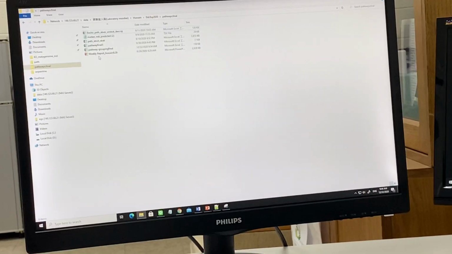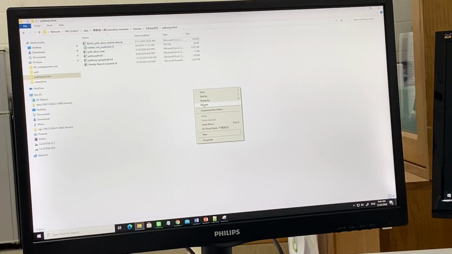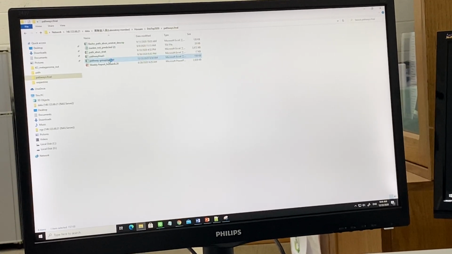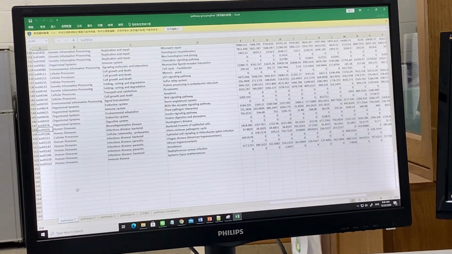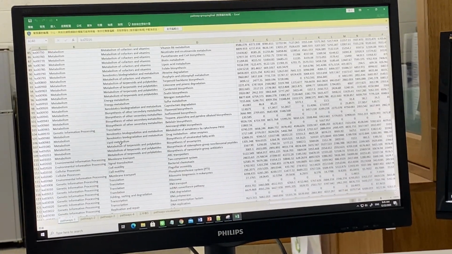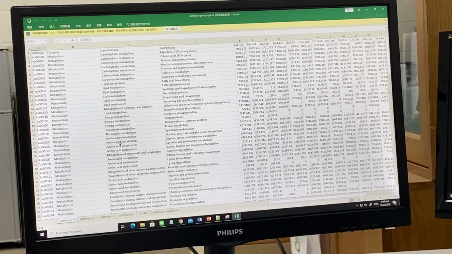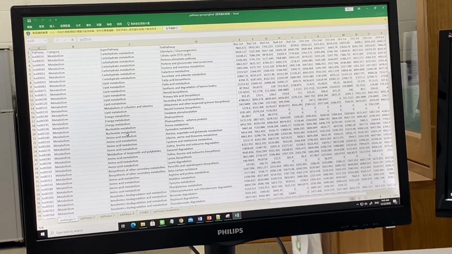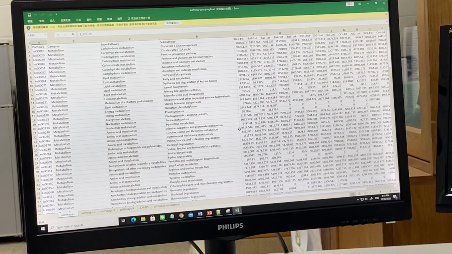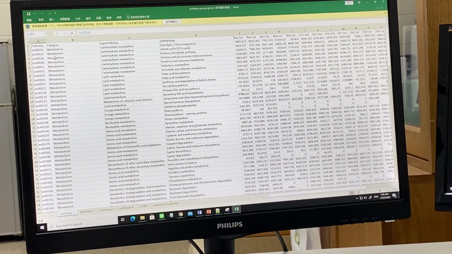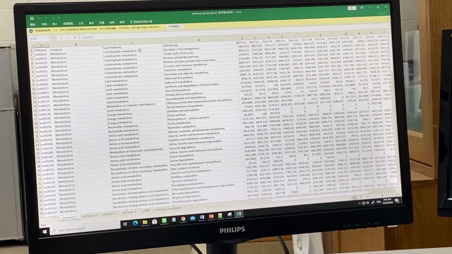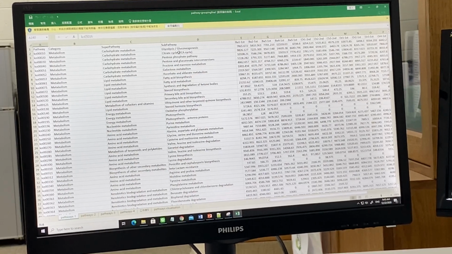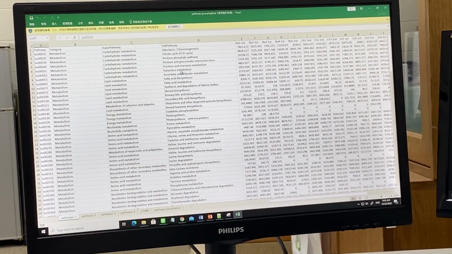This time I'm going to use the KEGG pathway. Let me show you. This is the original KEGG pathway I used last time. The difference is that in this KEGG pathway we have the category, super pathway, and the sub pathway. Suppose these are the sub pathways.